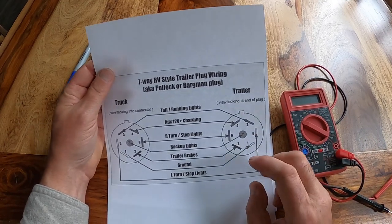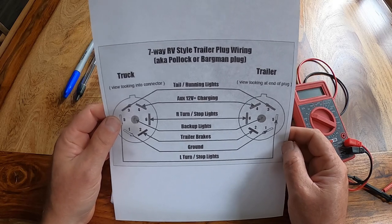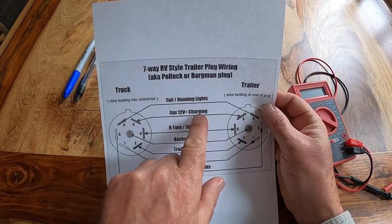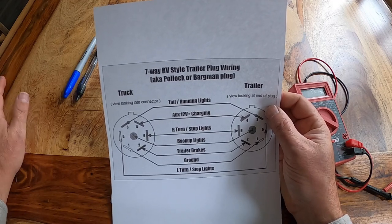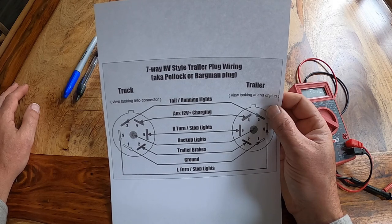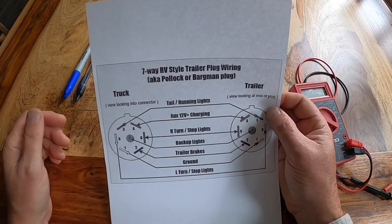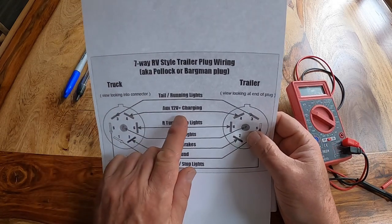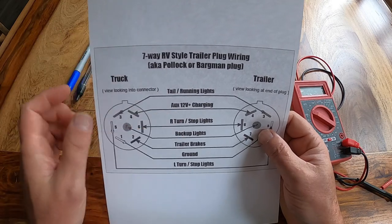As a little bonus feature, a lot of you have situations where your truck may not be charging your battery while you're driving. That's due to what's called the auxiliary 12-volt charging connection. There are also questions about: if I pull into a Walmart and need a few hours' sleep, do I need to unhook my trailer from my tow vehicle? The concern is that if I run a bunch of electronics in my trailer, I could drain the battery in the tow vehicle too — and then I wouldn't be able to start the truck in the morning. Using this multimeter, we'll be able to tell whether your charging circuit is working, and whether your truck will allow you to leave it plugged in or not.